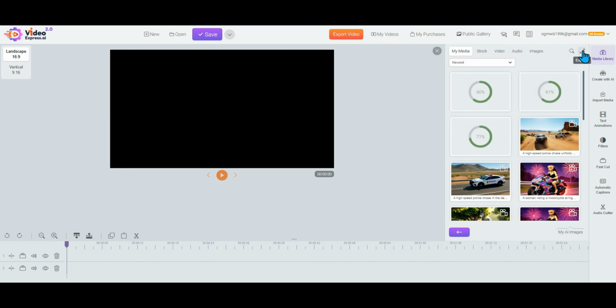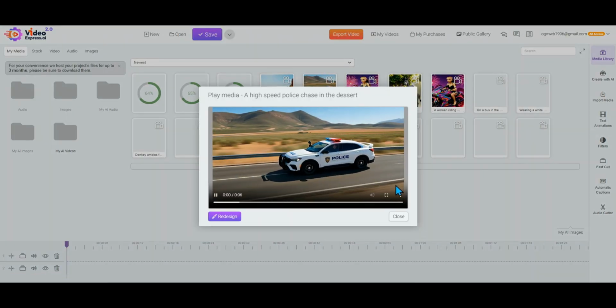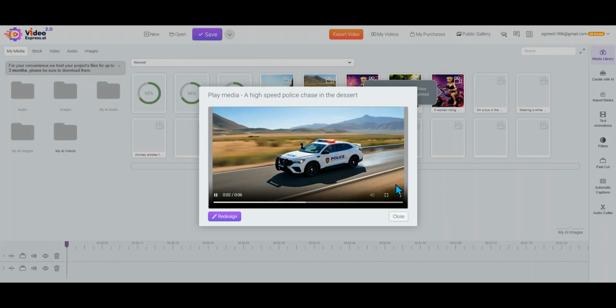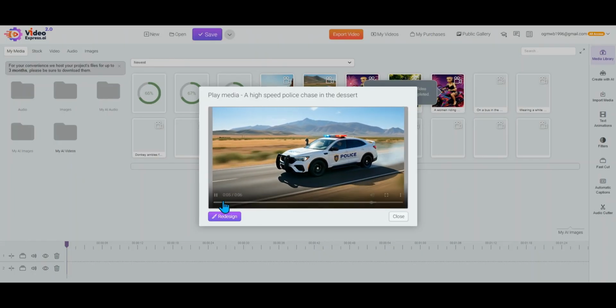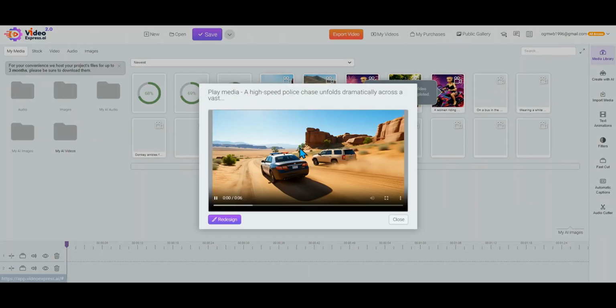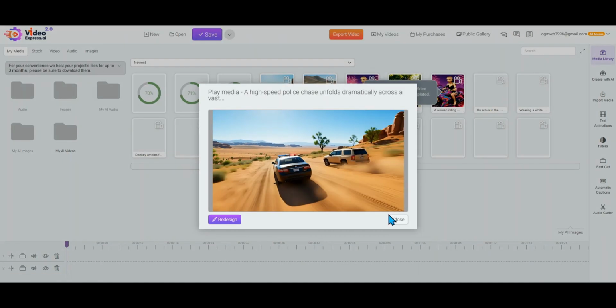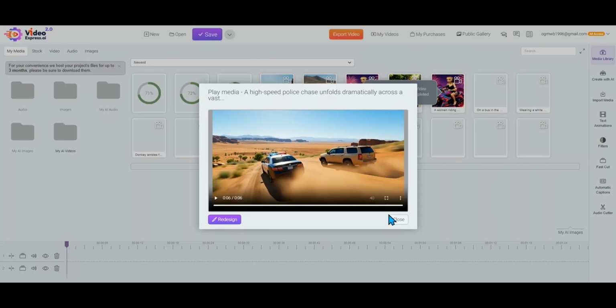Let's go back to see what's generated. So I got a couple versions of my text to video one. Let me see what this is. See how this looks? This is 6 seconds long. It's supposed to be a police chase. This one might be better. All right, that's not bad.